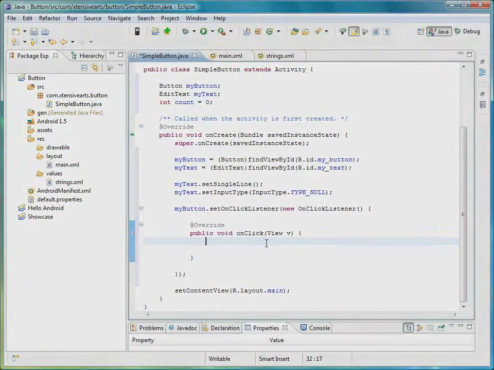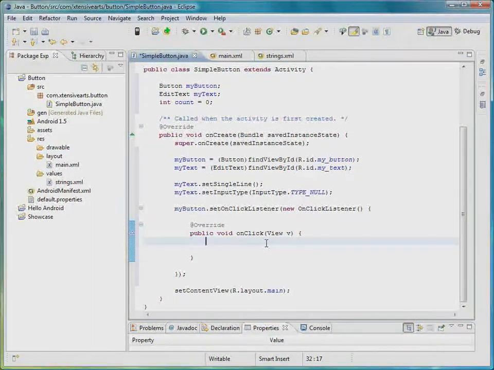And now we have to decide what we want to do when we click on that button. Now what I like to do is I want to output a text into the edit text view. And I also like to increment the count variable to indicate how many times the user clicked on the button.